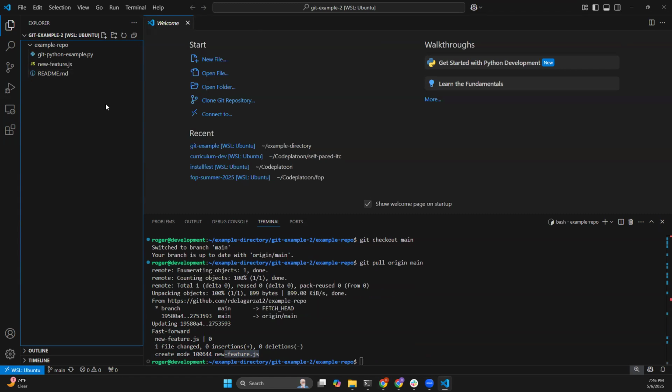So although my main branch on GitHub was updated, the local main branch on my computer had not been updated. So everybody else who's also working on this project, if they want to make sure they have the most updated feature, they have to do a git pull, right? So it's very important that you're working on the most updated version and you keep up to date with your branches and your project. Before you start working, you typically want to ensure you do a git pull and you have the most updated version.